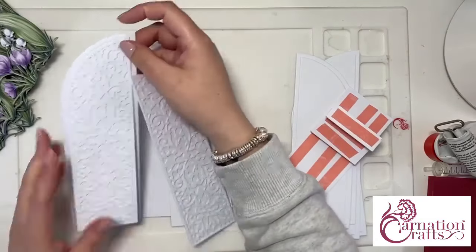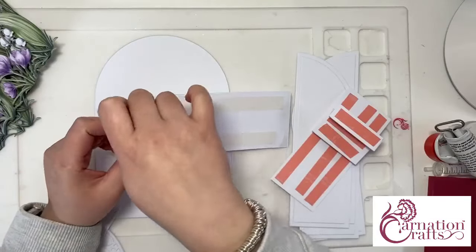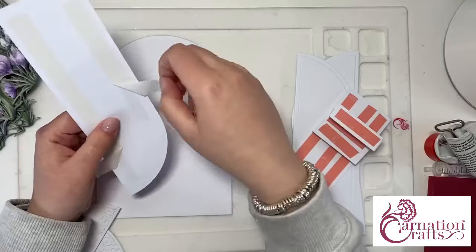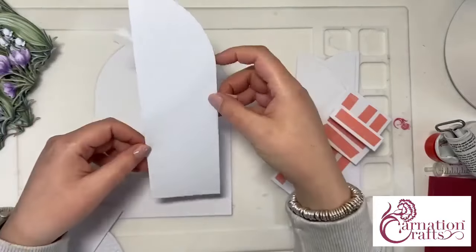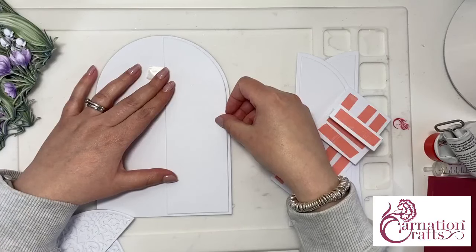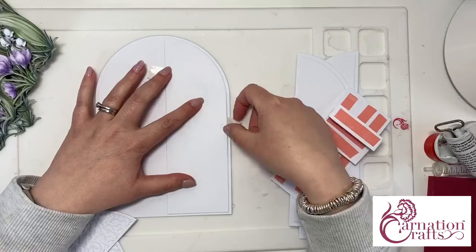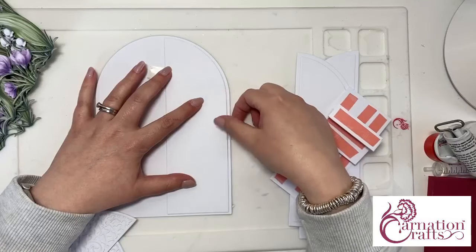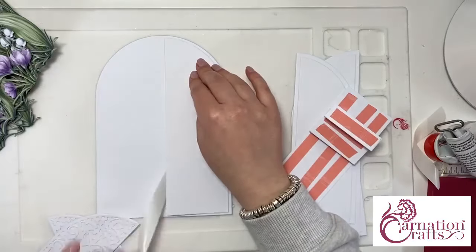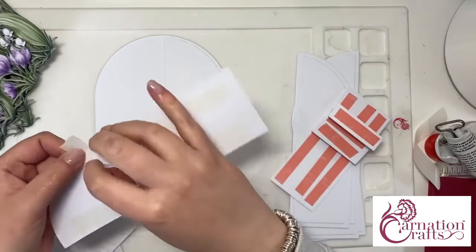So we're going to get this one prepped first. These are all going to be stuck using finger lift tape. So I've got my tape ready to go on the backs. And all we're going to do is fold a little bit of the carrier sheet over one side and the other to create a tab, and then we can align that with the same amount of border all the way around, top, bottom and to the side, just like so. Creating those little tabs means I can adjust the placement, go in, hold the tab and peel away before burnishing that down into place, and like so. Okay. Same with the other side. It just allows you to line things up really well.